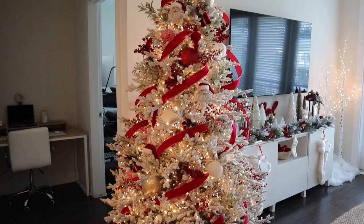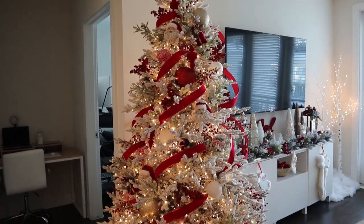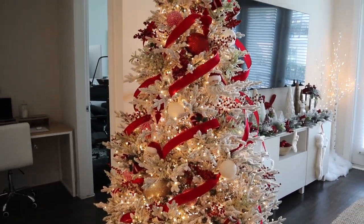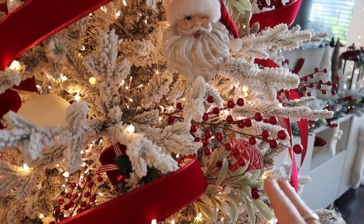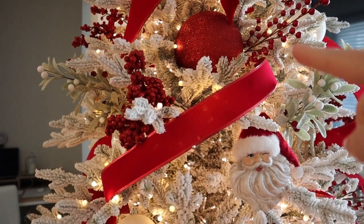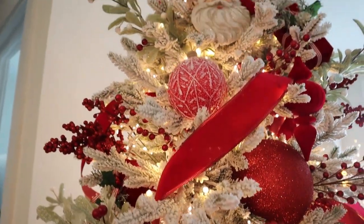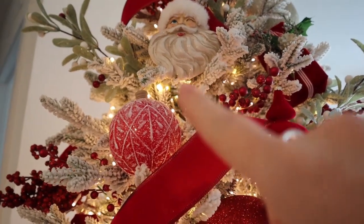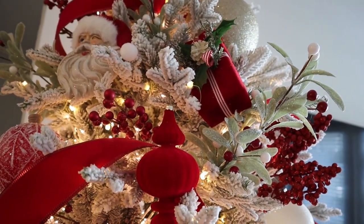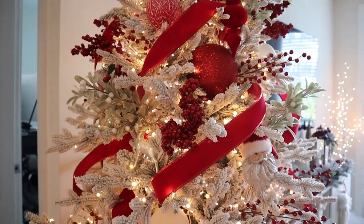Now for what I like to call the pièce de résistance — this is our tree. A lot of things we've used in past years, but here are a few new items added to give the tree a spruce. The picks are new this year, again from factorydirectcraft.com. I also got these six-inch glitter large ornaments from At Home — they have really fair prices for larger ornaments. The MVP of this year was Walmart: we got these argyle-looking ornaments, vintage Santa ornaments, and cute velvet faux present ornaments, all from Walmart.